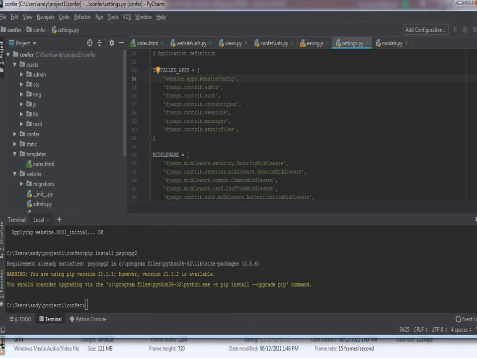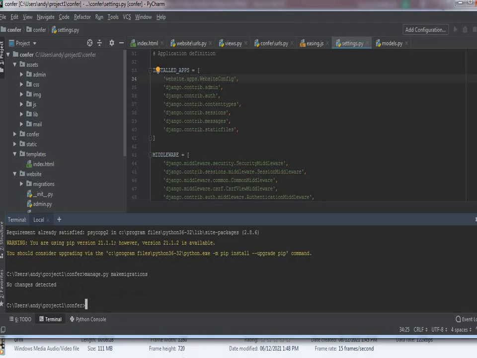After that I have to work with the command manage.py makemigrations. So once you run makemigrations, here I have already made the migration, so it is saying no changes detected, but in your system you will get some different changes.